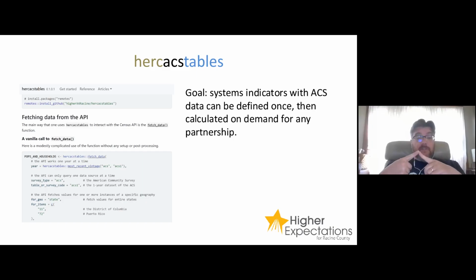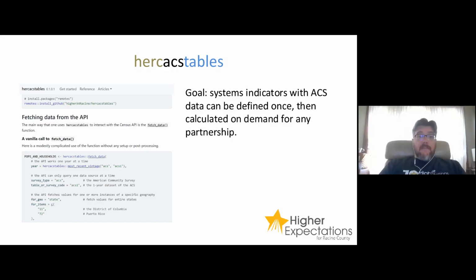One is that it has a unified single function for pulling data from any census API, actually not just the American Community Survey, and that's this fetch data function, which is shown here in very small print, which you probably can't see. I'm not going to go into a huge amount of detail, but basically you feed it the variables you're interested in, and then separately parameterized are the geographies that you're interested in, and then it will pull the data and give it to you in a tidy format where you have, just like in Tidy Census, geography, variable, and then the quantity. And then you can join that to a glossary table, which I'm going to talk about in a second.